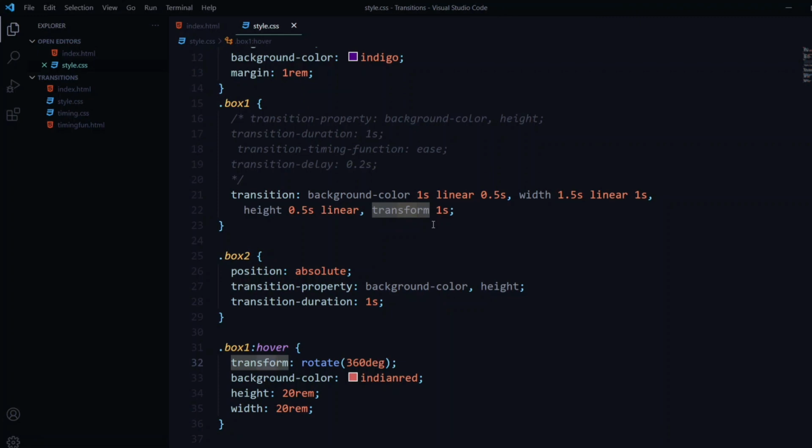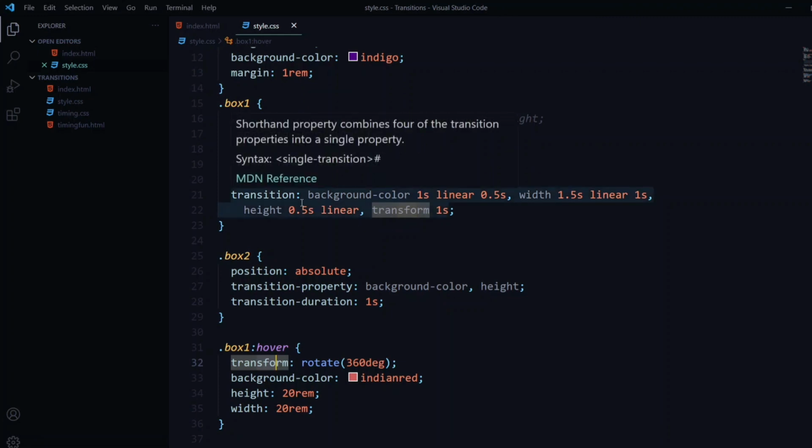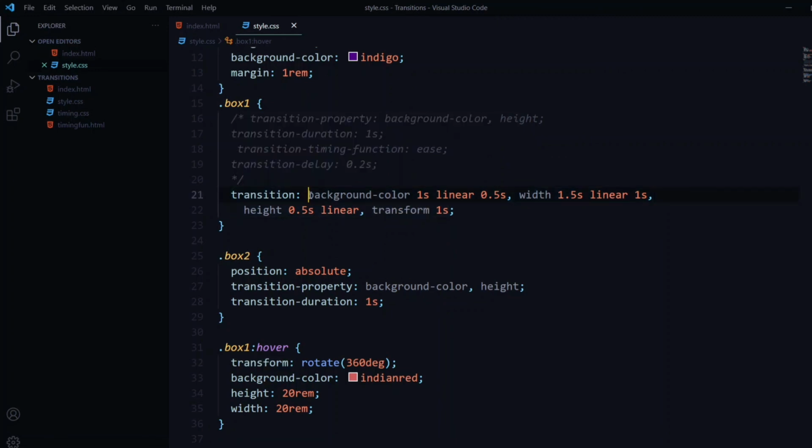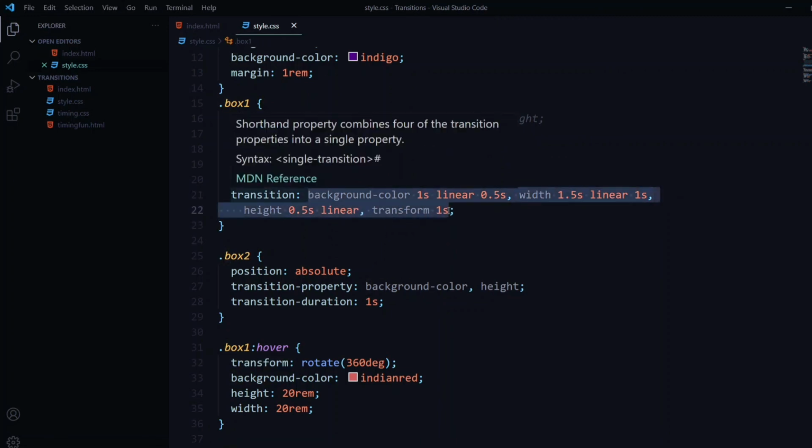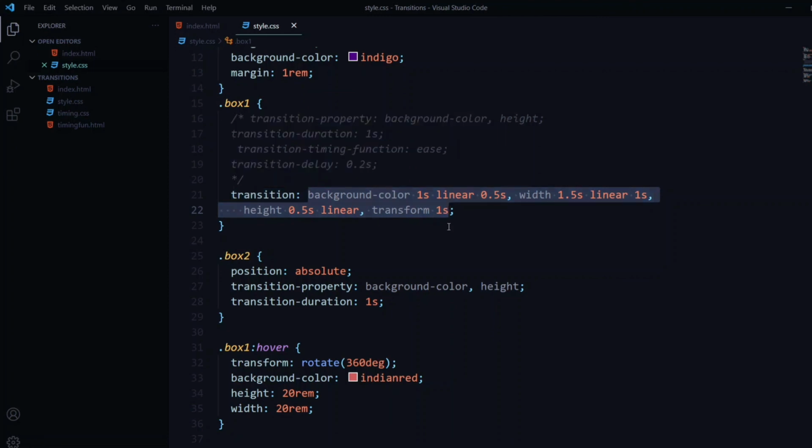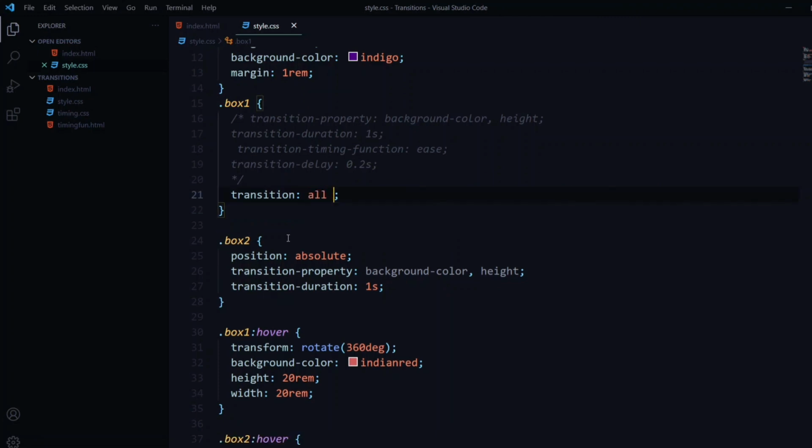Now even if we are using shorthands, you can see we are using a shorthand here, so it can be a lot to write. You can see we have to write it this much for each and every transition that we are using. So what we can do is, instead of writing all the names of this property separately, if you don't want it to change, or if you don't want a delay or a duration, you can just do a simple thing. You can just write all here, and then you can write whatever you want, such as duration will be 1 second, it will be linear, and the delay will be 0.2 seconds.